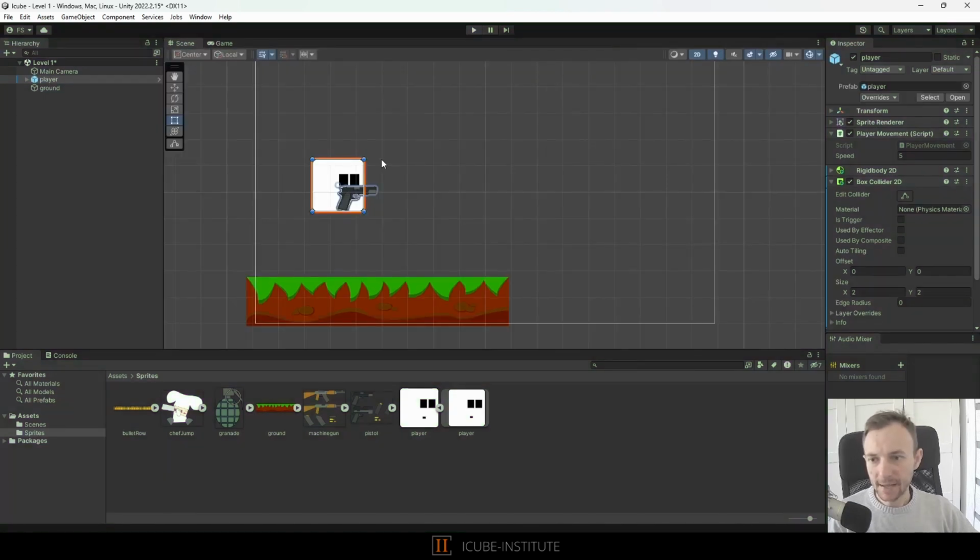And you might say, okay, but what if I don't need this Rigidbody? I don't need this physics. Do I still need to add Rigidbody to my object? It depends on the game, but sometimes when you want, for example, to shoot some bullets, if you want to detect collisions, those objects need to have colliders on them, and at least one of them needs to have a Rigidbody component. So this is how it works.